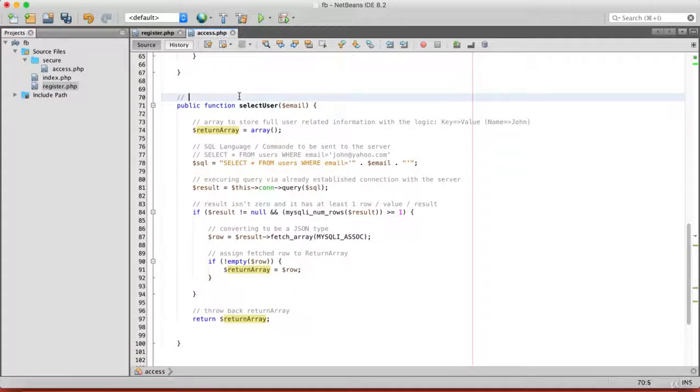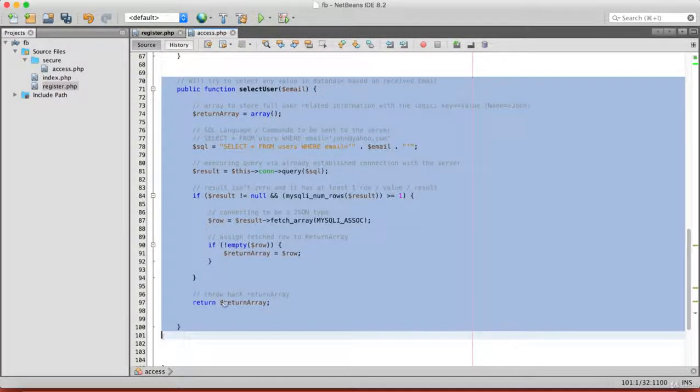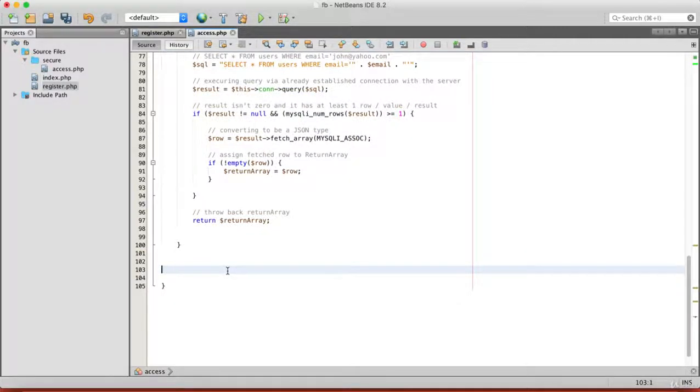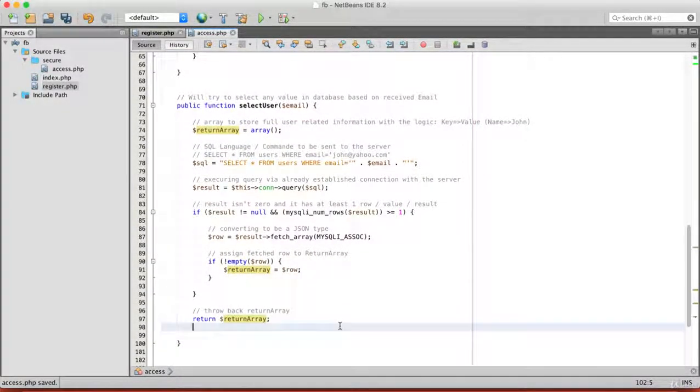So this function will try to select any value in the database based on the received email address. Okay, so this is the protocol. So very important, don't make mistakes. You can pause the video and compare your code.